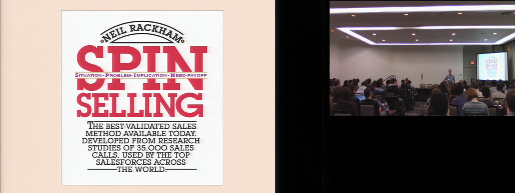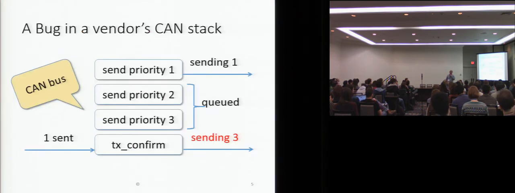If you want to sell something to anybody, you have to convince them they have a problem that you can solve. But if you convince them there's a problem, and then you immediately show the solution, you risk the fact that they think, well, okay, I suppose that is a problem, but I don't really care about it. So before you go on to try and sell your solution, you need to show the implication of the problem.